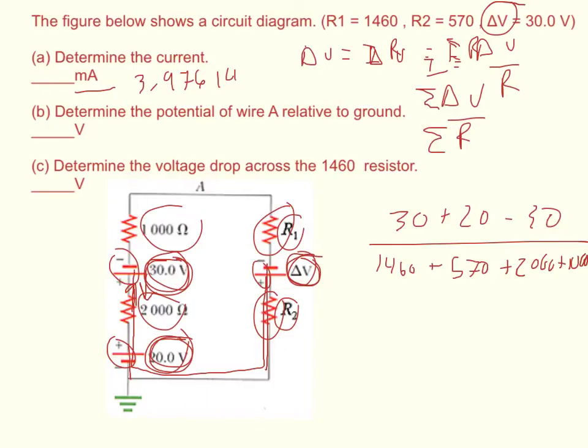And next it wants to know the potential of wire A. In order to do that, we have to pick which way we're going to go. If we go this way, we're going to do more math, because there are 4 different voltage changes along the way, whereas this way is only 3 voltage changes. Going either direction should give us the same answer, because potential is a state function, which means the only thing that matters is the initial and final position. How you get from one place to the other doesn't matter. The value is going to be the same either way.